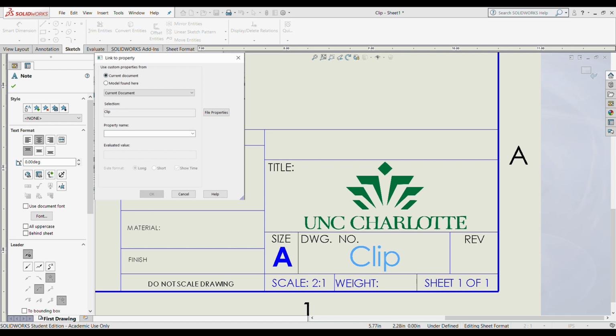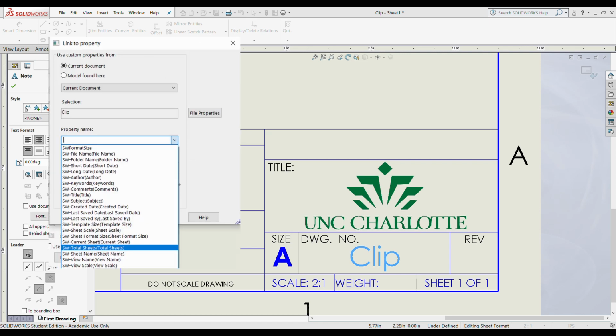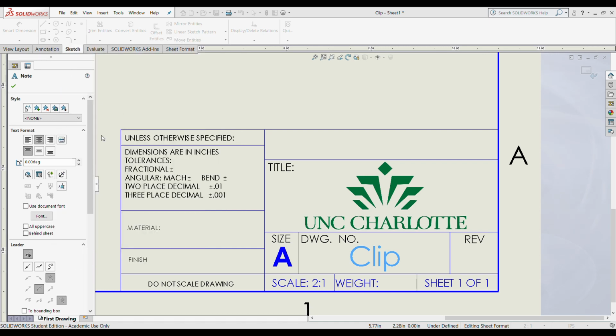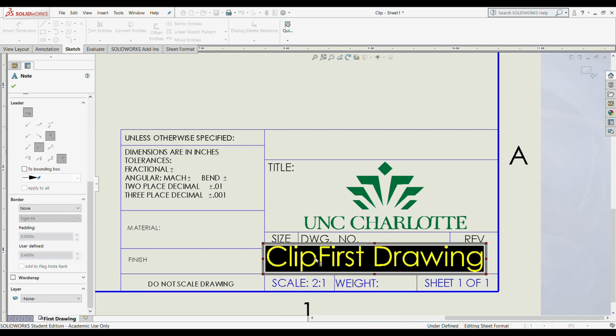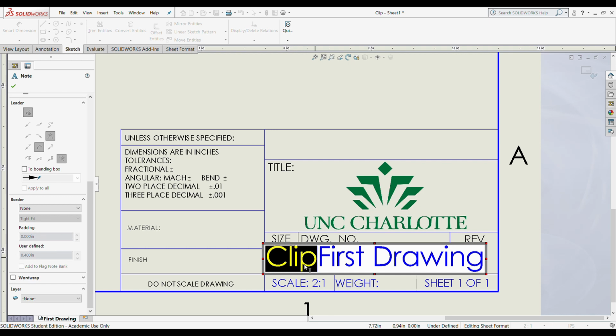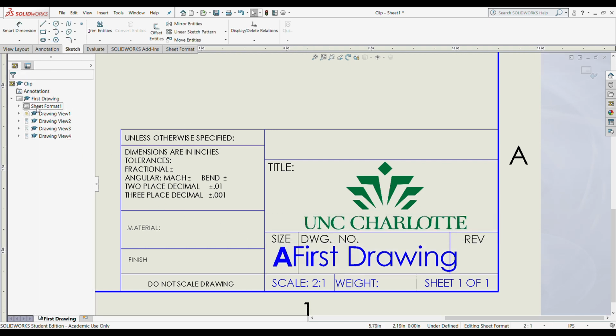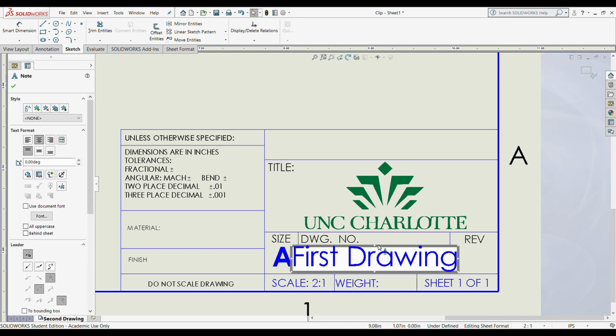Then when you click on the property name drop-down box, that's going to change what we see. Instead of the clip sheet name, here it is, sheet name, and there's a bunch of different options here that you can link it to. But for us, clip First Drawing is what we want there. First Drawing is actually the name we wanted. We didn't want the clip ahead of it, so we can just edit that, remove clip, and now when we change the name of our drawing, if we said Second Drawing here, it would automatically update in here.